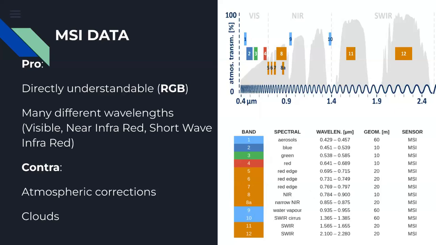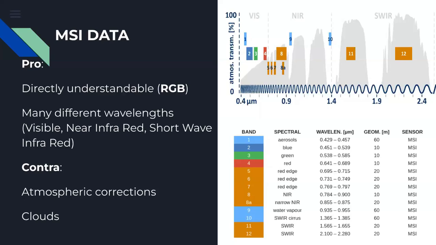These are the pros, of course. Then once you have an RGB image, you can see directly what's there and you can interpret it in a pretty straightforward manner. The con is that you have to deal with the atmosphere. And so you've got all kinds of atmospheric corrections to do: humidity, winds, whatever happens in the atmosphere then affects, of course, also the light when it's being reflected towards the detector.